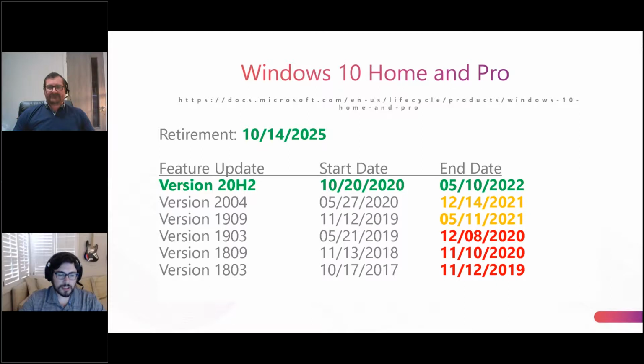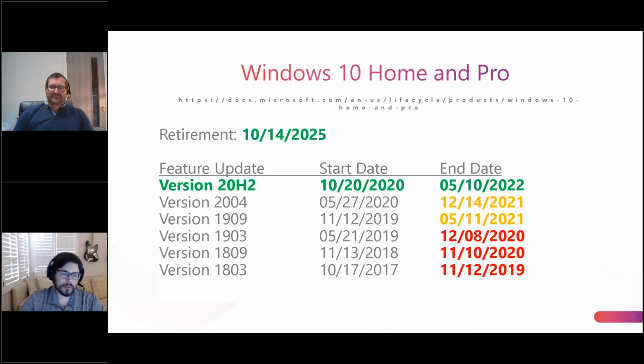Yeah, absolutely. There aren't any changes from the previous month, but there's something to look forward to very shortly this year. In May, especially as we see on the screen, the consumer versions, Home and Pro of Windows 10, if you're running 1909, it will be coming to an end. So yes, if you are on 1909, it will be coming to an end very shortly. So do make sure you figure out a plan.